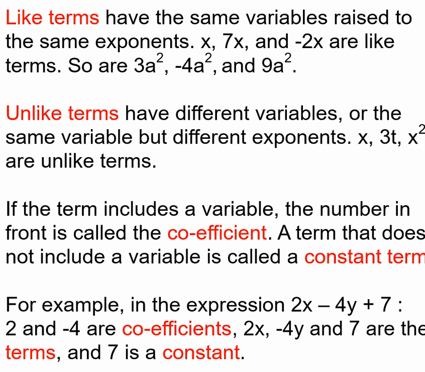Terms that do not have variables are called constants because they're always going to be the same regardless of what x is or y is or whatever. That constant will never change. For example, in 2x + 5, the 5 is considered a constant because it doesn't have a variable.